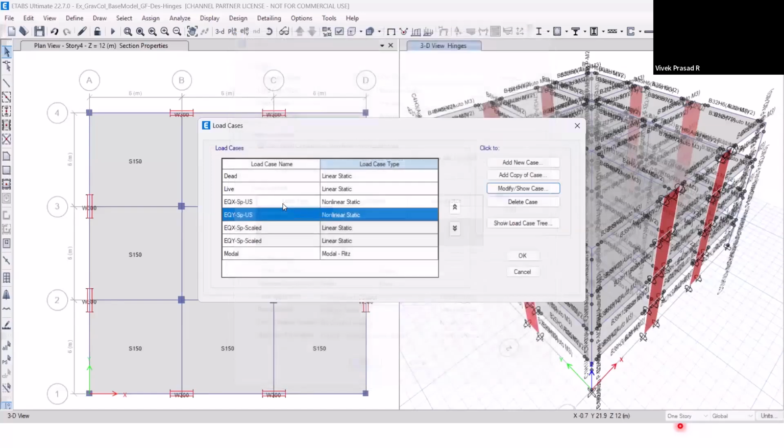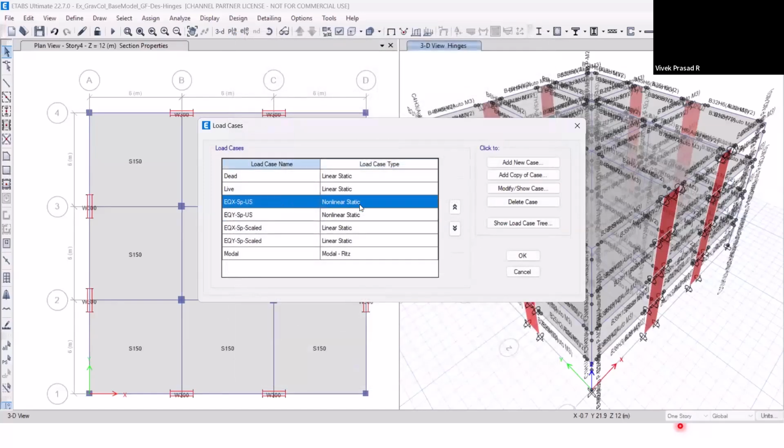It can reveal many things. Now one more set of cases, which is for the step number 3 to ensure the hinges are not yielding, especially for the columns at the base or at the roof level.